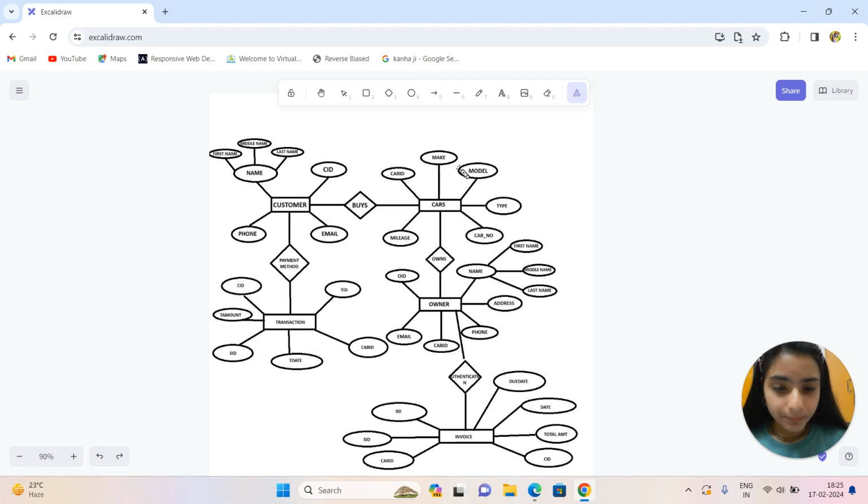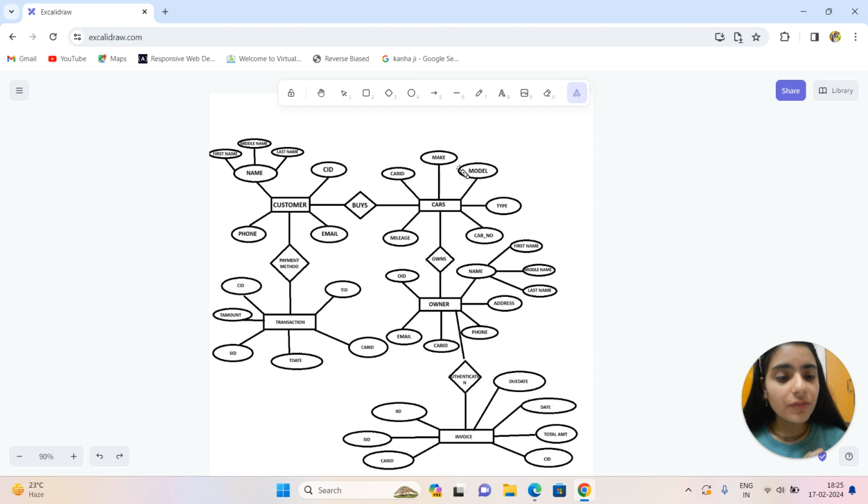Now if we talk about the relationships, so we have different relationships. For example, one to one, one to many, many to one, many to many. So if we talk about cars to owner or owner to car, so basically one owner can have one car, like not more, like one car can come under only one owner.